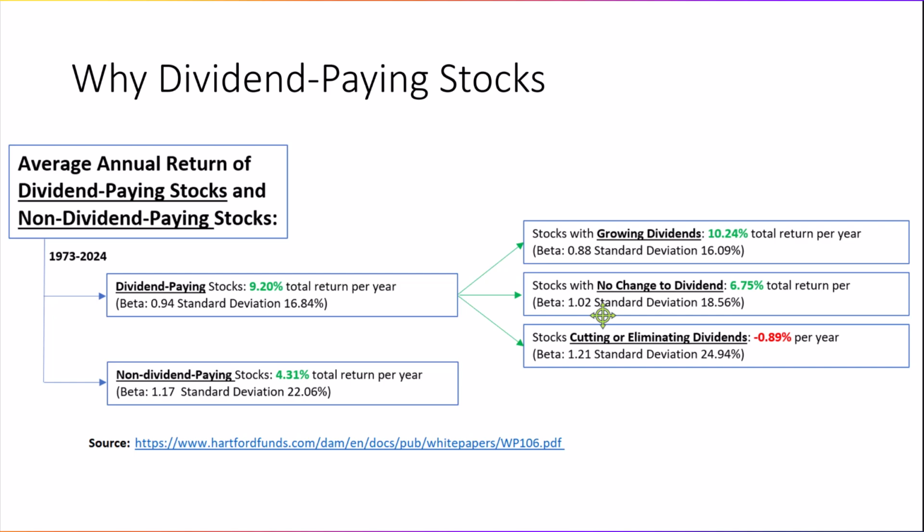So why are dividend-paying stocks less volatile on average? Because most dividend-paying companies are making a profit, which is why they have excess cash to pay back to investors. As you can see on the screen, risk and volatility of dividend-paying stocks as measured by beta and standard deviation tend to be much lower for dividend-paying stocks, and that's a good thing. And finally, on the right side of the slide, you can see that the study also showed that the best performing stocks are dividend-paying stocks that increase their dividends, which is why our classroom portfolios of dividend stocks only invest in dividend-paying stocks that have recently increased their dividends.